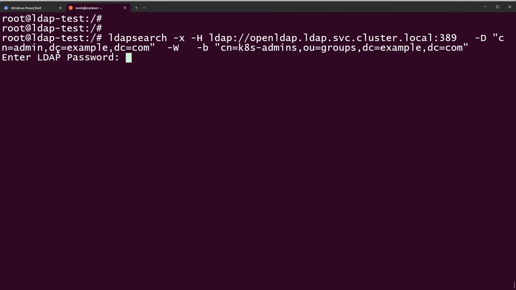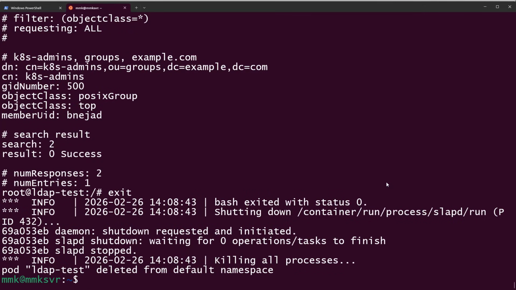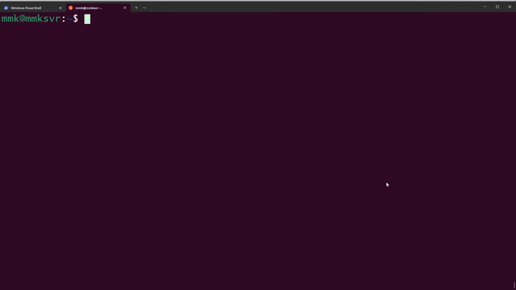Now it needs the password, admin password. Look here, member UID. So this user at the moment belongs to these groups. So everything is okay. So let's exit from here and it will automatically delete this temporary pod. Let's clear the screen, and at the moment everything is okay with the LDAP server.